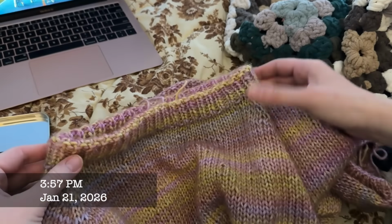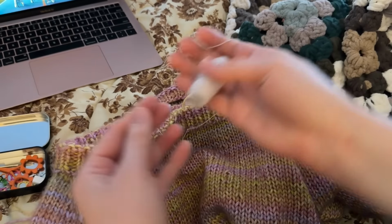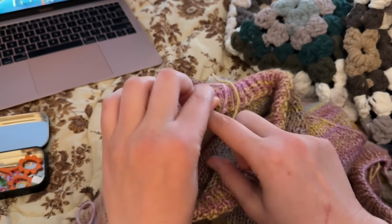Done being blocked, but the neck is obviously way too big. I'm going to take some sewing elastic and sew it through, because I don't think I left a little opening for myself.